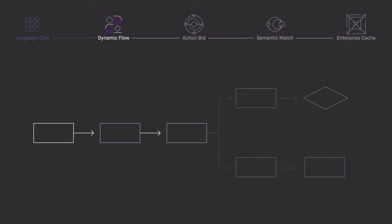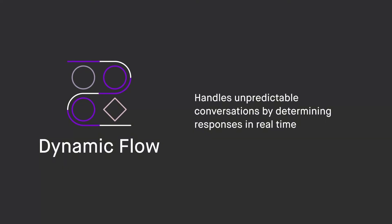The challenge with solving employee issues is that you don't always get the information you need from the original request. Language is ambiguous and there's no getting around it — you have to be able to hold natural conversations. Conversations let you ask follow-up questions, clarify decisions, and move towards resolving the issue systematically. Most conversational bots treat conversations like a static tree diagram, asking you to predict ahead of time all the different directions a conversation might go. The problem is you can't, not at scale. So we took a completely different approach with a system we call Dynamic Flow.